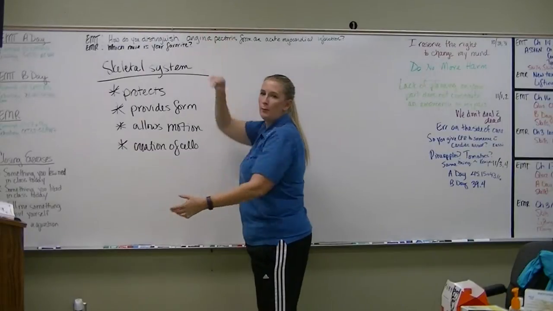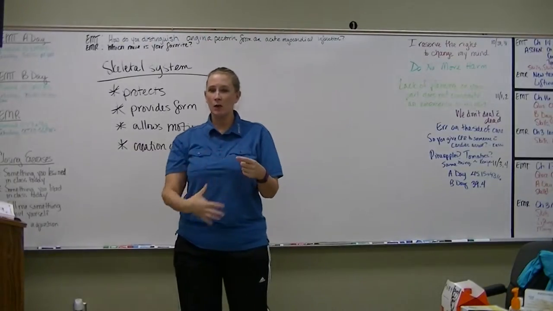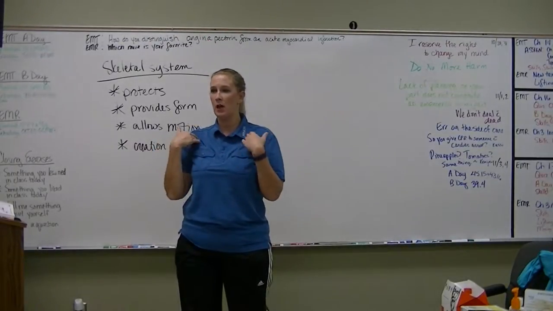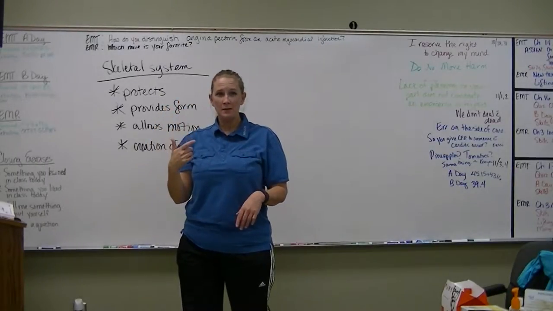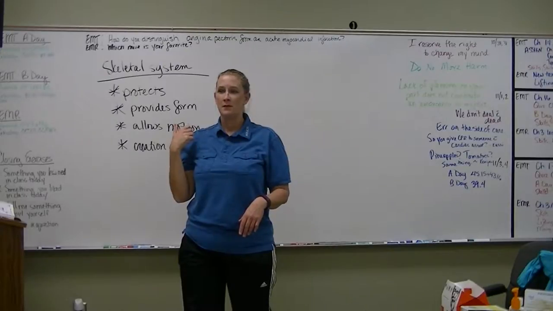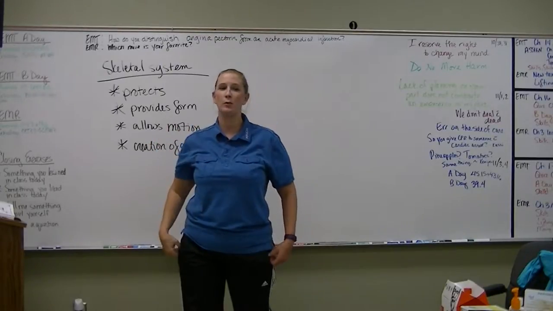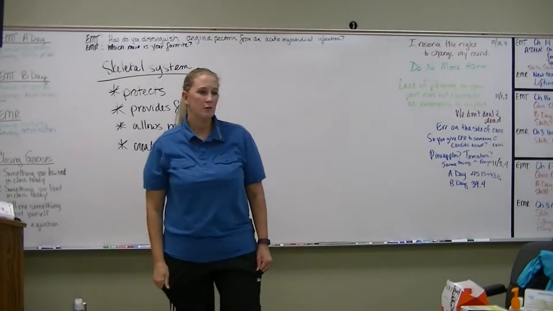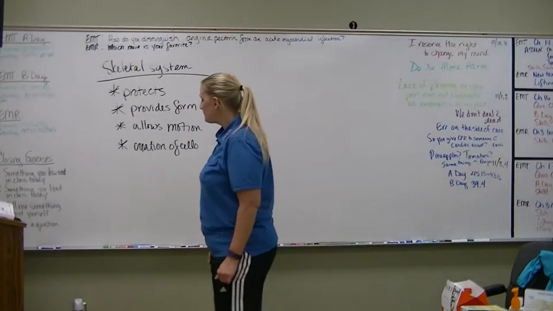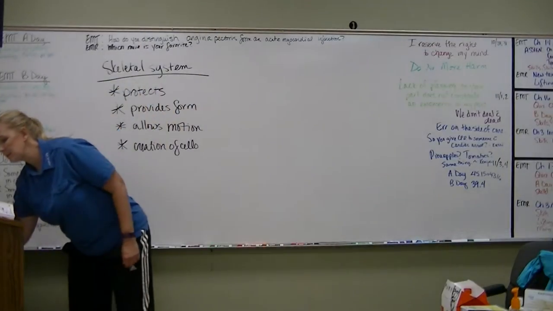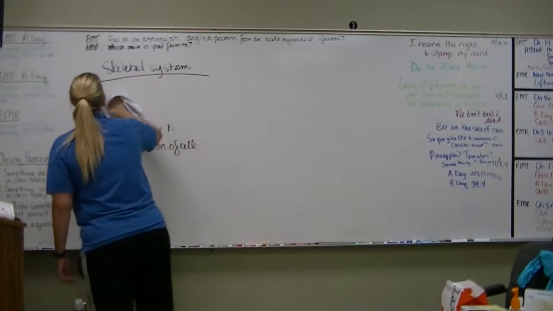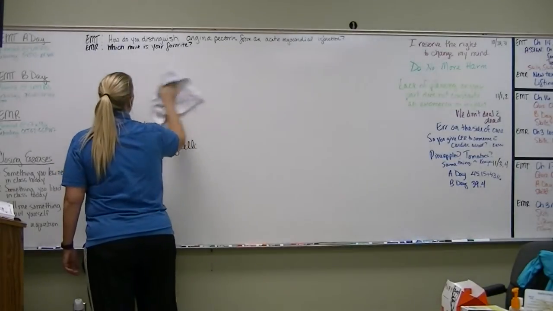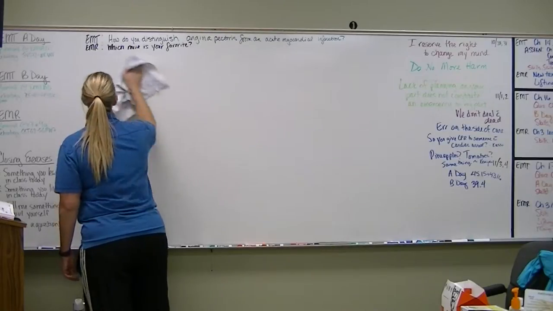These are the responsibilities, or whatever you want to call it. This is what our skeletal system does. It protects us. It protects organs, vital organs, our lungs, our heart, our brain. It allows for movement. It gives us our form that helps us to know that we're human. And it helps to create blood cells. Our skeletal system does a lot of other things too, but those are the ones that it's mainly responsible for.